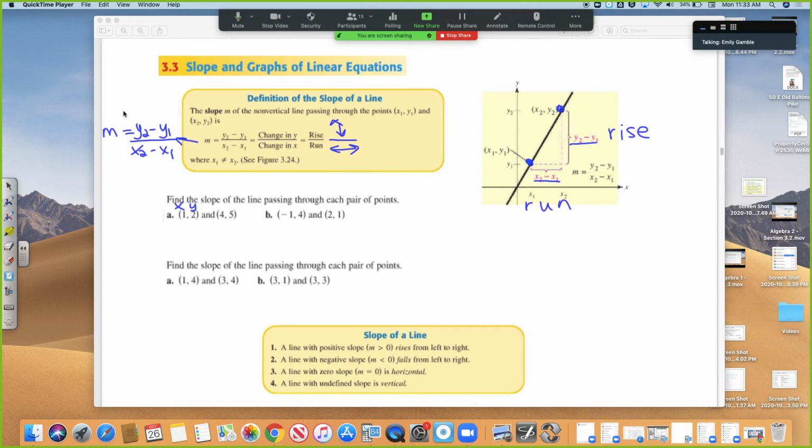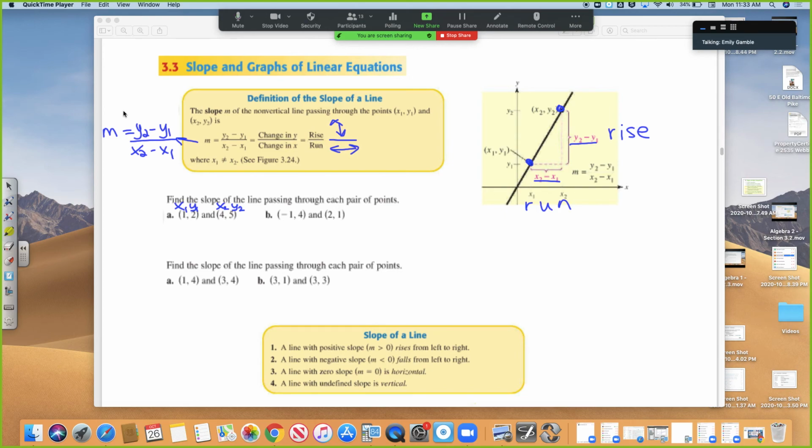Because it's the first ordered pair, I'm going to label this X1 and Y1. This is the second ordered pair. This is still an X number. This is still a Y number. Because it's the second ordered pair, I'm going to call this X2 and Y2. You don't have to take the time to label these, but if you do label them, then the formula is nice and simple. You just follow where the numbers go by looking at what you just called each number.